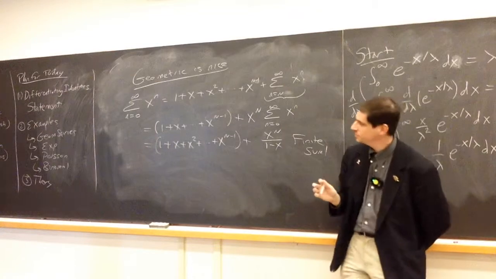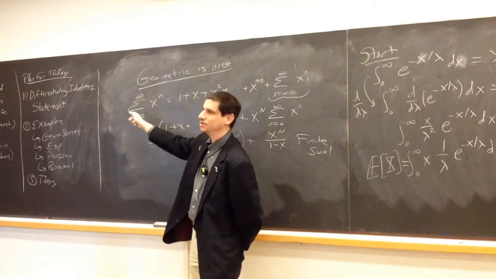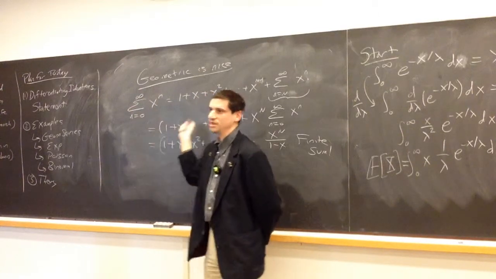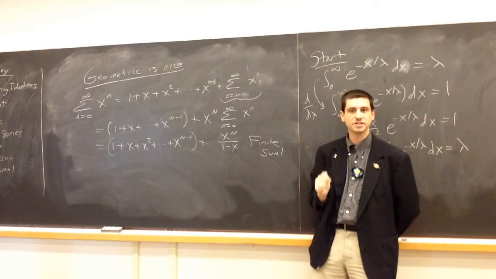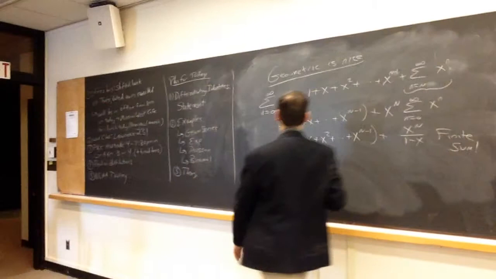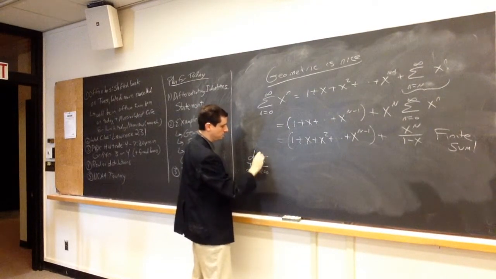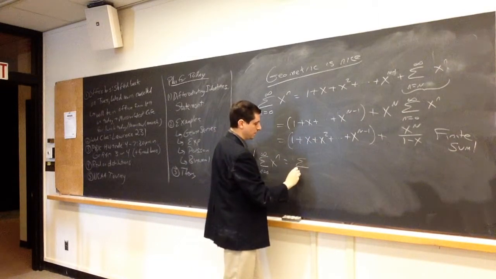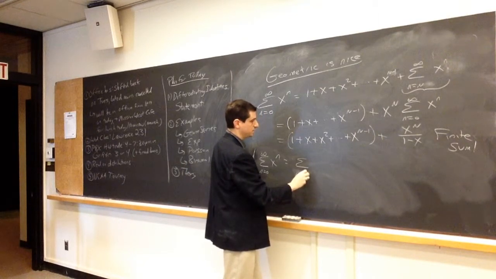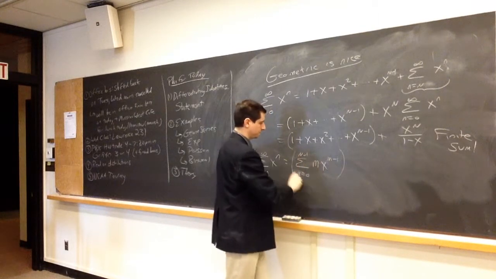If you want to be really fancy, you can even do the bring it over method, and now bring this over to the other side and get 1 minus x to the n over 1 minus x equals this sum. I'm not going to be that fancy. We can leave it like this. It's a finite sum. We can differentiate term by term. And so now the derivative of the infinite sum would now be the derivative of this, which would be the sum. I'll use m, I guess, a new variable. M goes from 0 to n minus 1 of m x to the m minus 1.